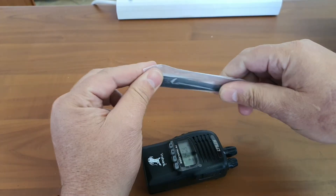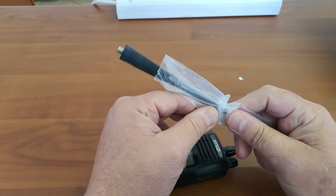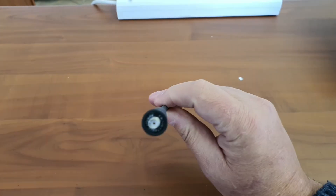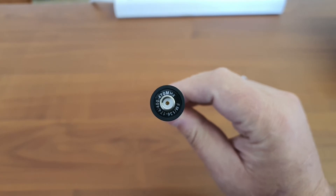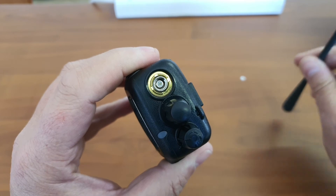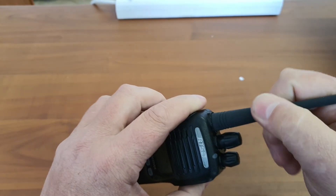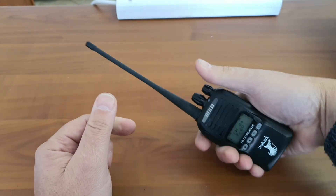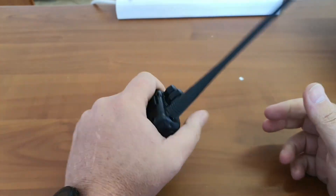The radio seems to turn on when putting the battery on. The antenna, as far as I understand, will be a dual-band antenna. And yes, it says it is a dual-band SMA antenna. So you can use an external antenna to get more range. It is a long antenna — longer than the radio itself. The radio fits nicely into my hand.